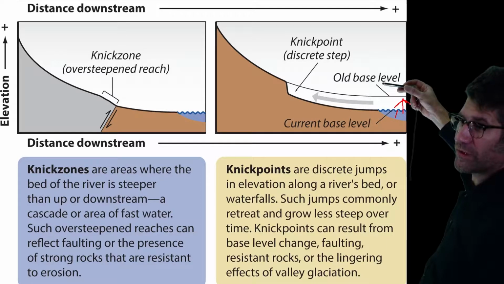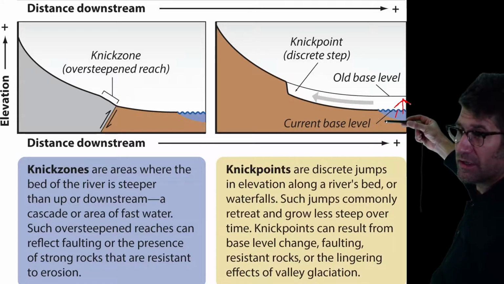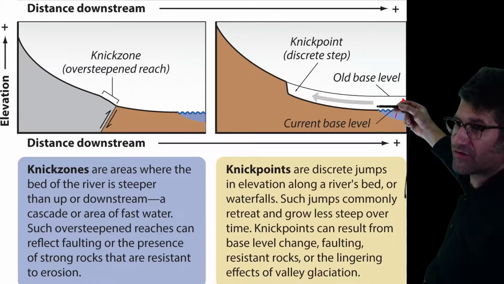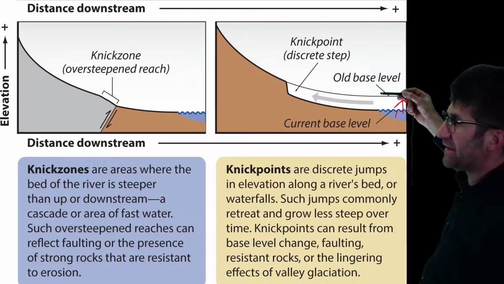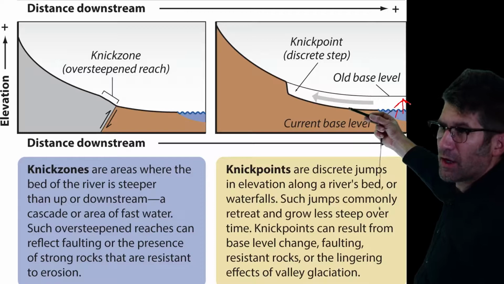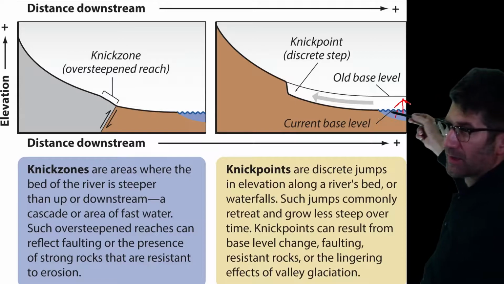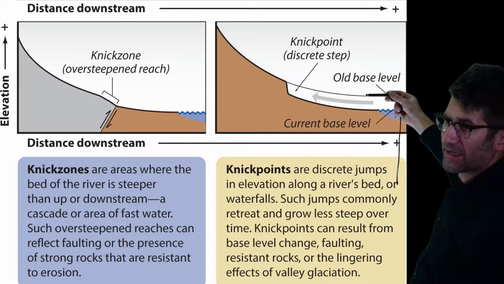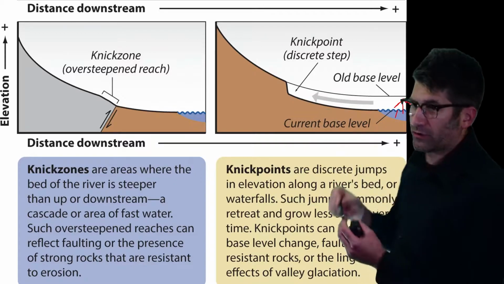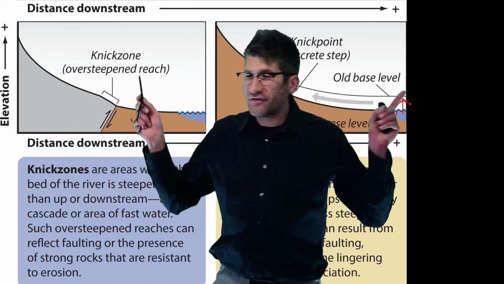Now all of a sudden we drop sea level. So say you enter a glacial period, sea level goes down. And as we do that, all of a sudden the stream is going to be very, very oversteepened right here, right at the mouth of the old base level. And so what happens is that stream starts to erode, and that nick point will migrate up the stream. So a migrating nick point up the stream. And then if sea level were to go back up, then you would have this buried underwater old river channel. So nick points versus nick zones here. Great. Okay.